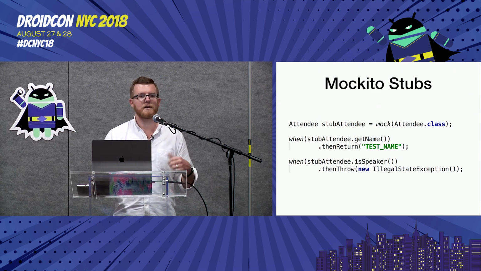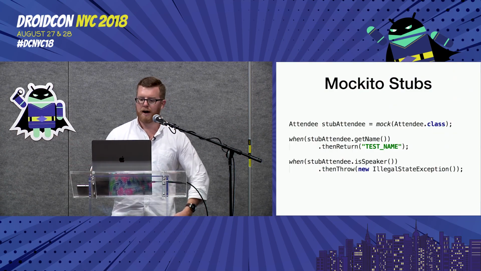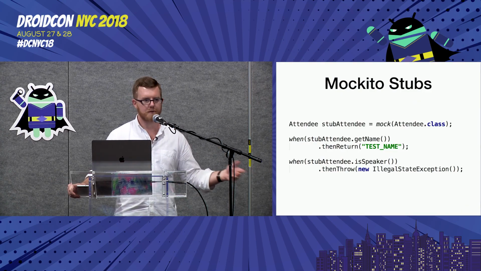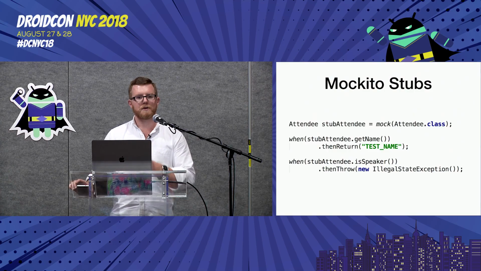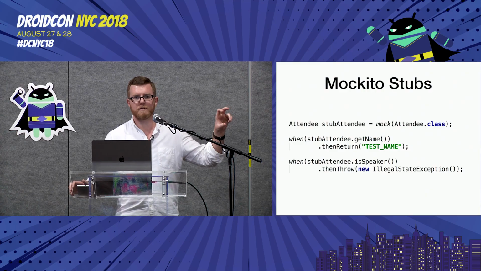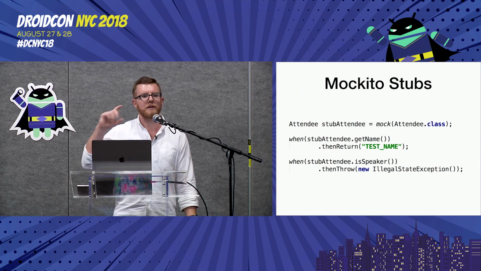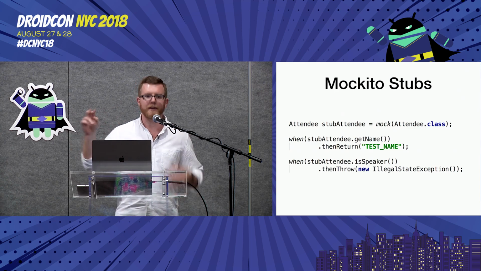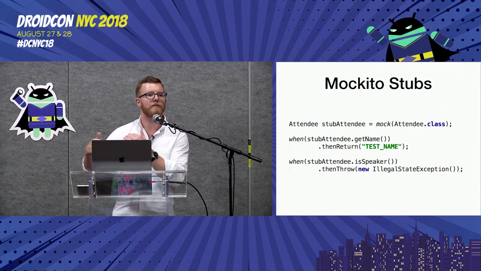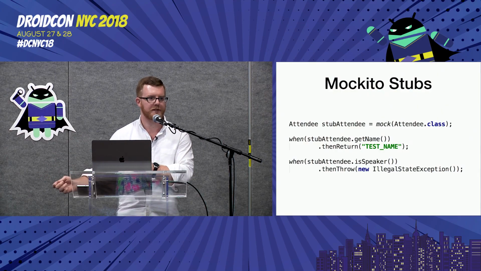So you just give it the mock and you say, hey, when this thing gets called, then return. So you have your responder stub. You can also throw your exceptions here. So if something goes wrong, just throw an exception so you have your saboteur. You can also use this for your test-driven development. So if you just have an interface for an object you're trying to create or some sort of role in your system you're trying to figure out, you can use the mock to create an instance of that object and then drive out the functionality in test. And once you have it figured out well enough, you just replace that interface with a concrete implementation.